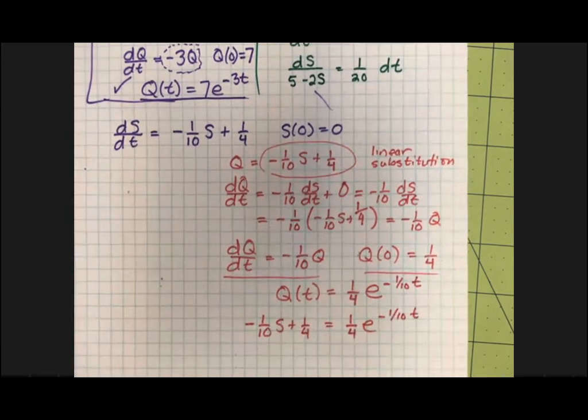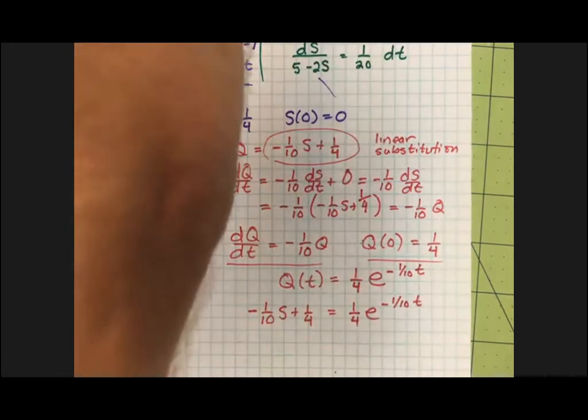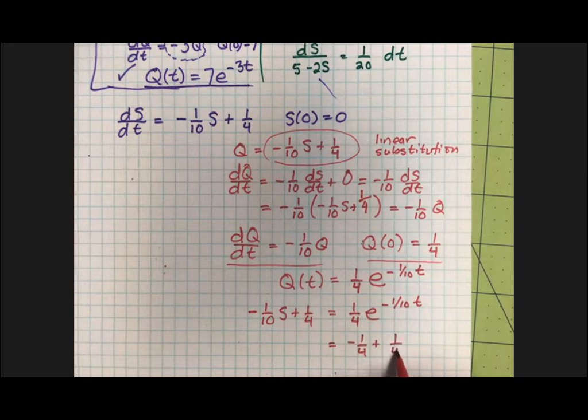When I'm doing this linear substitution here, I am doing it slowly, one step at a time. We could do it much faster, but first you have to see it and get used to it. Keep prompting me if I don't move the paper up. Thank you. So now I'm going to solve this for s by subtracting a quarter from both sides. I don't need to show every step here, but I'll show you the steps so that you're more comfortable with it. You could fill in the steps.